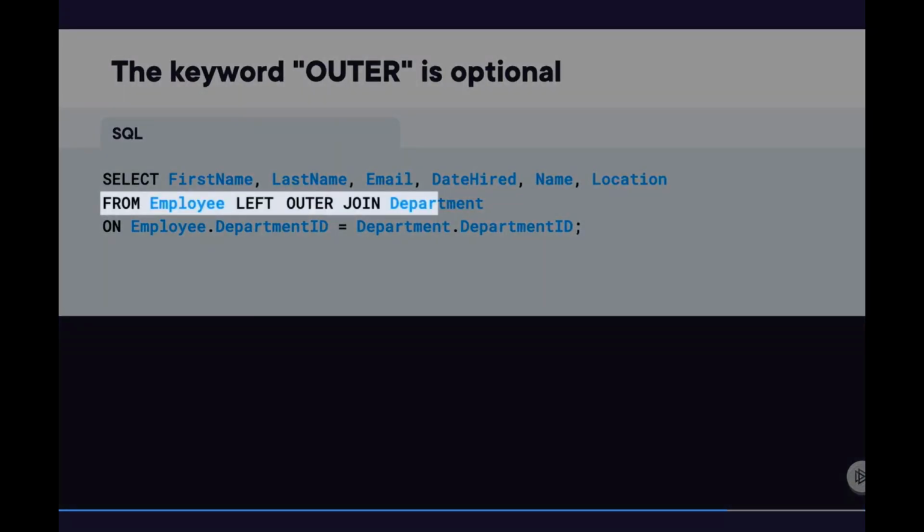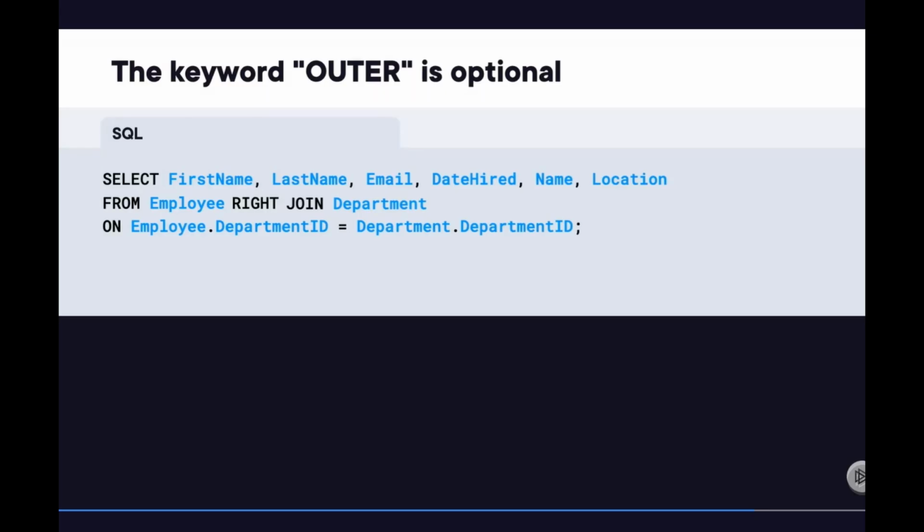It's the same as writing inner join. We also don't need the word outer, because if you write left join or right join, you're saying I am joining these tables and the table on the left side or the table on the right side takes priority. Well, that's what an outer join is. So you don't actually need to write outer. But I will say when I'm joining tables, I write the word inner and outer, even if they're not required.